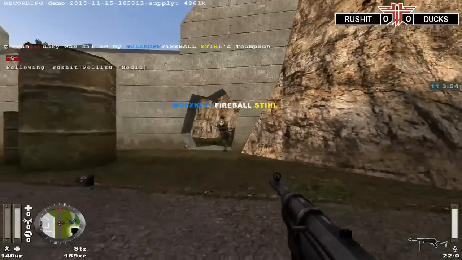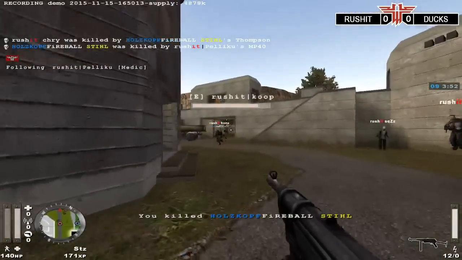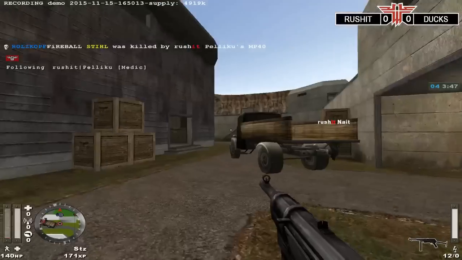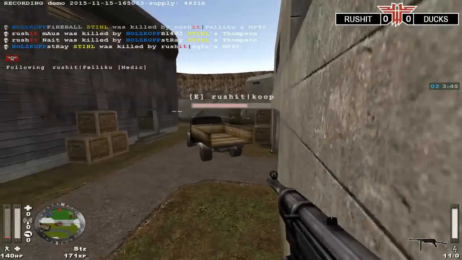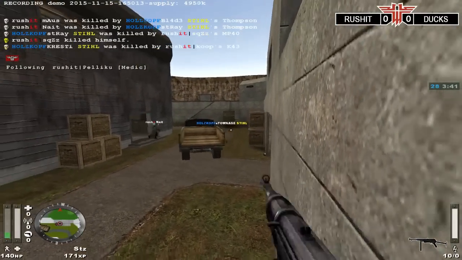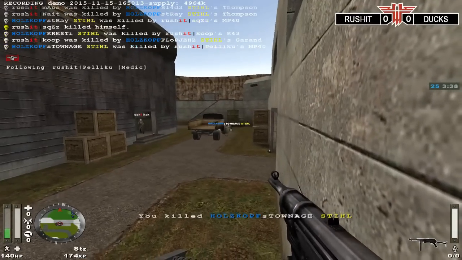No gib comes in for Fireball, unfortunately. And he is going to get gibbed with that grenade that looped over the top from Cherry. So this is a really nice defense from Rushit. They don't have to do too much more to get that full hold either. I think some people predicted a 4-0 for Rushit, and it looks good for that at the moment.